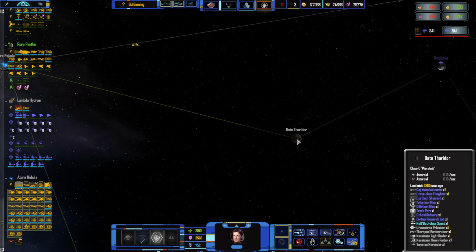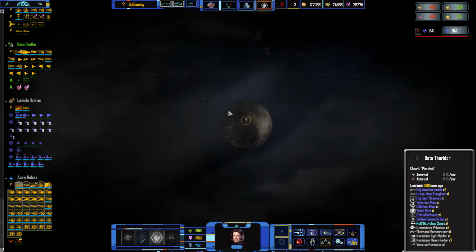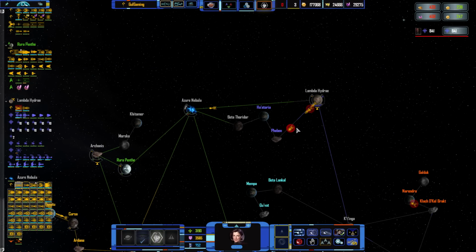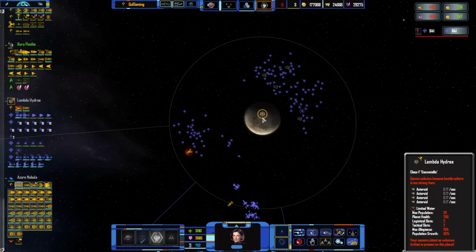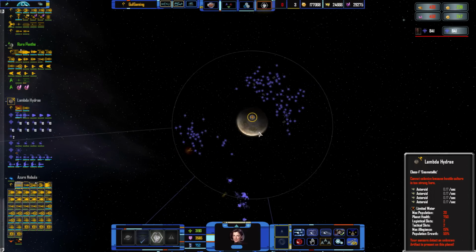I think they're going to Beta Thoridor. I decided to take that one next as well. Not sure what that's going to have there, but I'm sure we'll find out the hard way. And last but not least, we did have a fleet that came to have a quick look at this world. We've extinguished the population on it, and the fleet's now leaving.